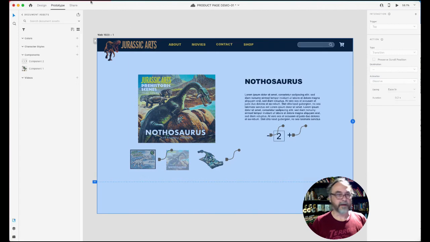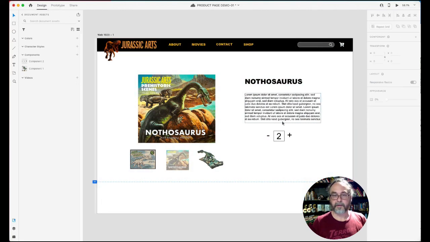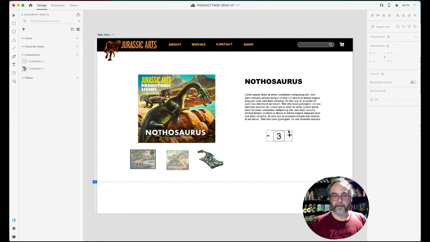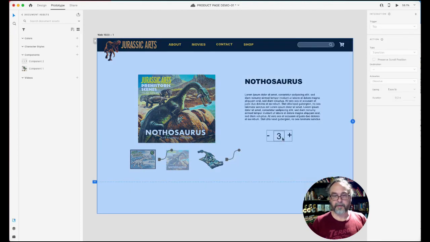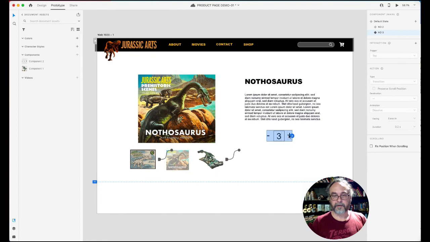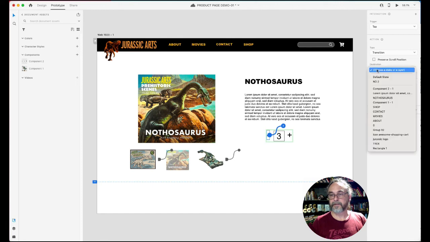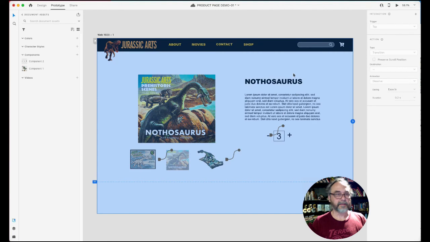And on the negative, we need to go to state number 1, default state. Go back to design mode, click on our button, move over to state 3, go back to prototype, click on a button, double click. Let's see, we don't need the plus sign, so we just need the minus sign here. Let's make sure we're clicking through all the way to the minus sign. There we go. And no transition, on tap. Let's see, that needs to go down to number 2. And I think it's good now.